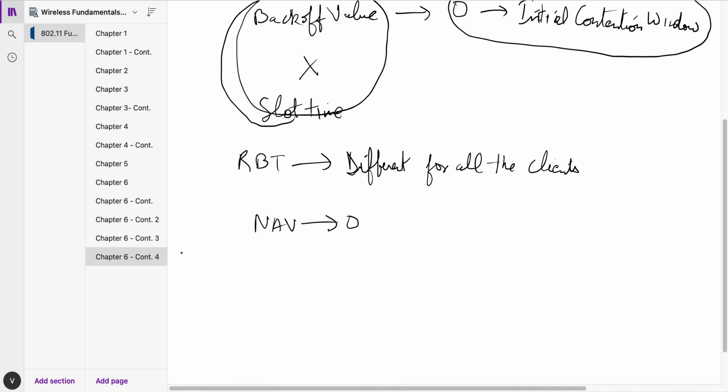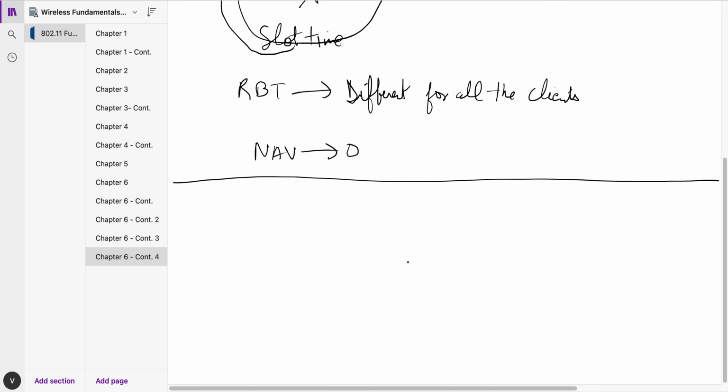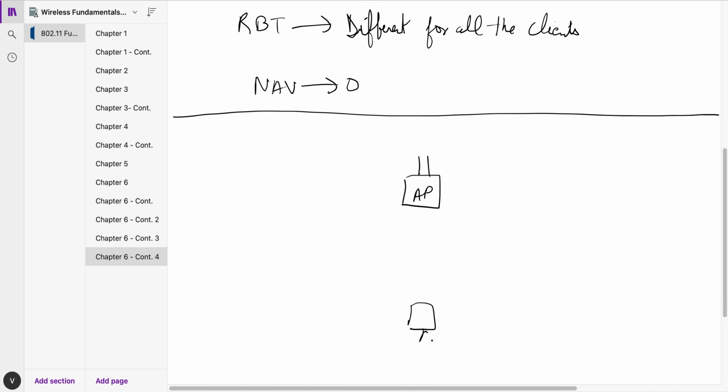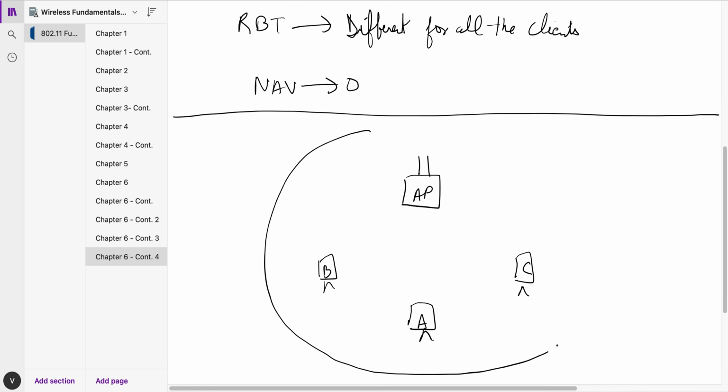I will try to stitch everything together here so that it makes sense. I have an access point, and I have client A, client B, and client C, which are in a BSA.